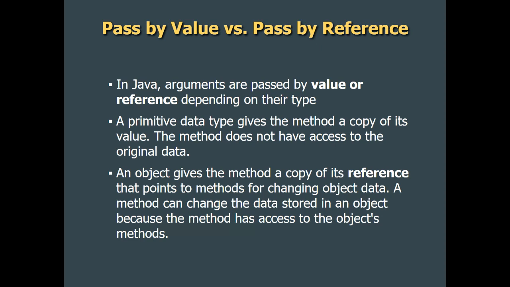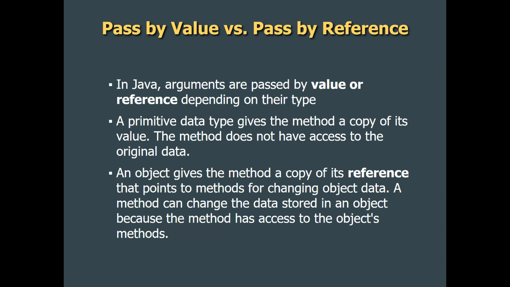The primitive data types like int, double, char, boolean, those ones are all passed by value, meaning it copies the value from that calling statement when you call the method from that variable into the parameter for the method. So it kind of copies that value along, but you don't have a direct link to the original one.